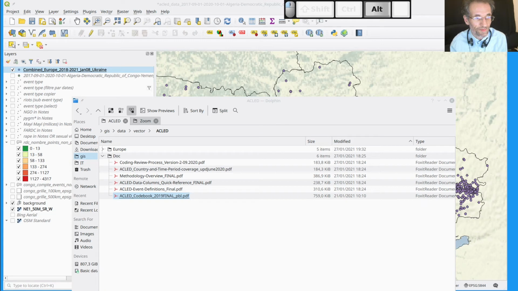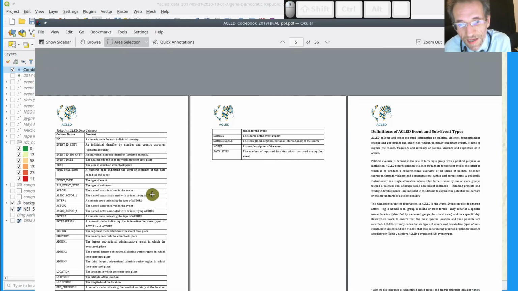And okay, so we have our data columns. It's on page 4 of the PDF file. And in the rest of the document, there are more details on what they mean exactly. But one attribute that is of interest is event type, the type of event. So there is a description of what it is. So let's have a look at this event type.